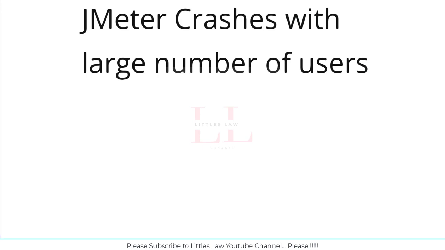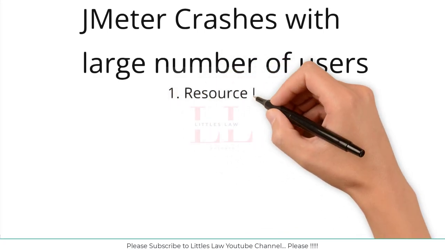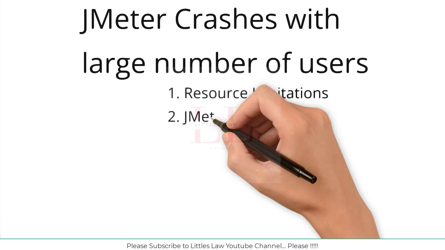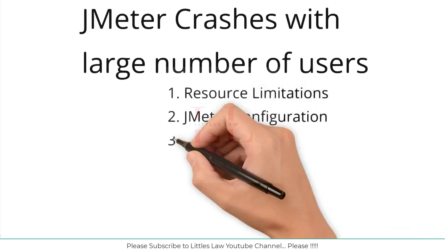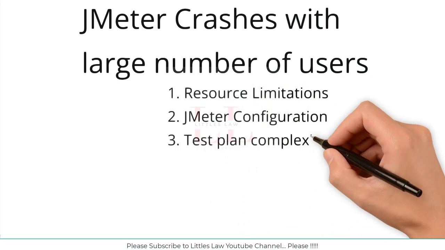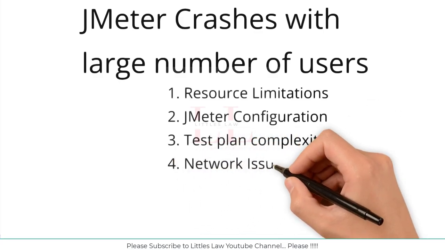So, moving on to the topic. During a load test, JMeter is getting crashed while running a script with a large number of users. There are several potential reasons for the issue. We are going to see them one by one, and there are seven common reasons, I would say, as far as I know. Starting from resource limitations, JMeter configuration, test plan complexity, network issues, plugins and extensions, JMeter versions, and logs and errors.